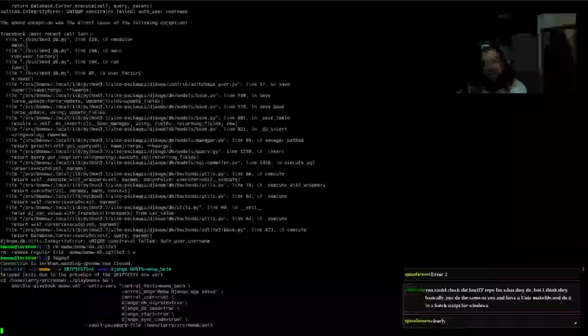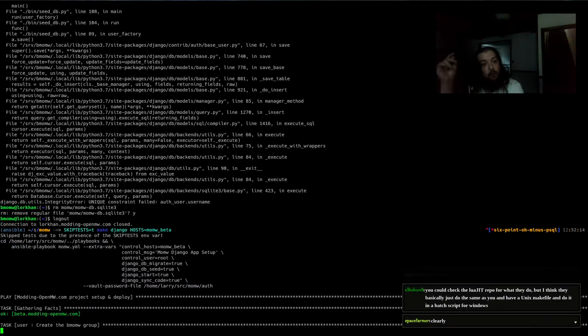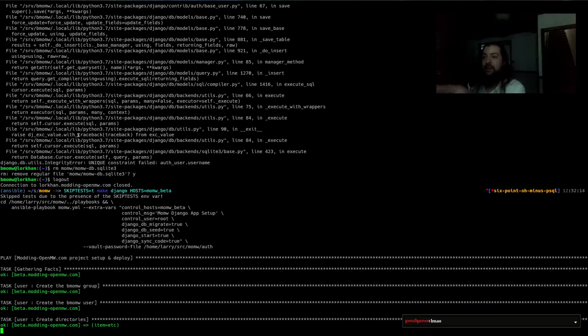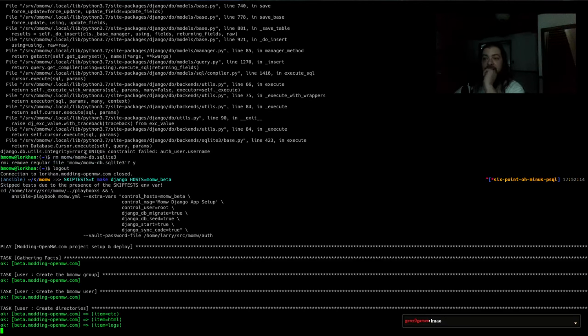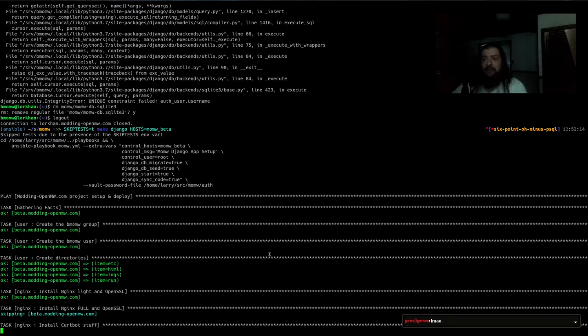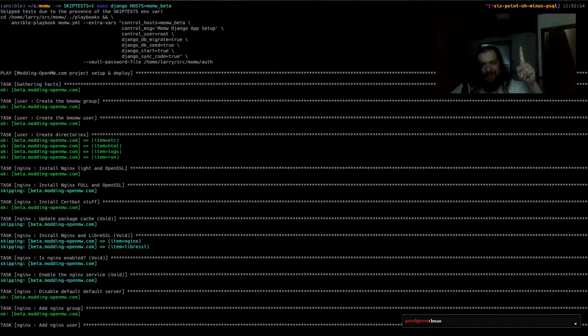All right. So my deploy script is not rigged up yet for the Postgres-less world, and so I had to go in there. What I did was I deleted this MOMWDB SQLite3. That's the database. It's just a file now. Okay, it's going to work this time. I know it.